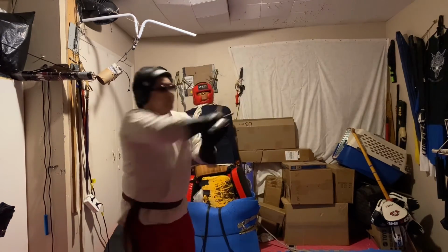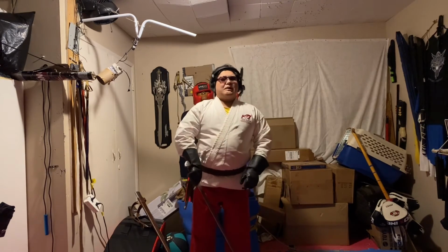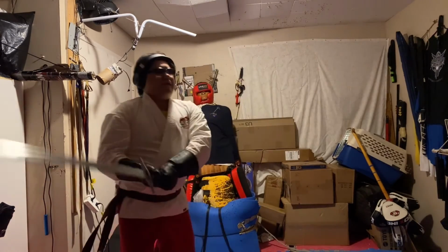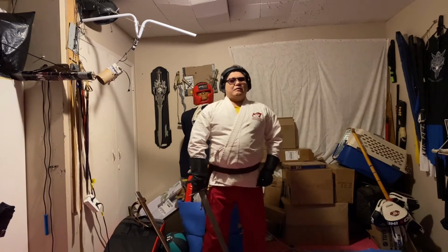Whatever discipline you do, you might want to incorporate your technique. So I'm standing here at ease. I'm visualizing a sword coming at me. While I visualize the sword coming at my chest, I raise the sword hilt first because then I can catch the incoming blade as my sword is rising, and then I step to the right and cut with my sword. So parry, cut. Swordsmanship, always parry and cut. Parry and cut. You don't just parry, parry, parry. You'll eventually get hurt. You'll run out of energy.